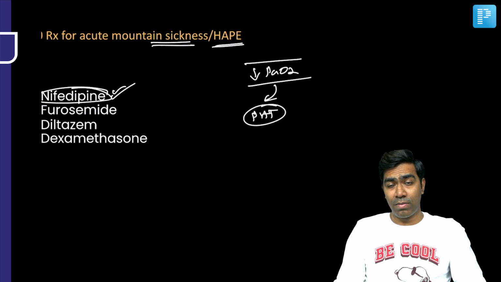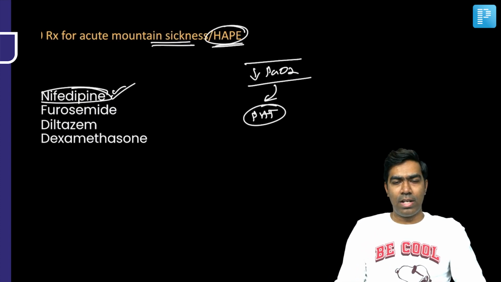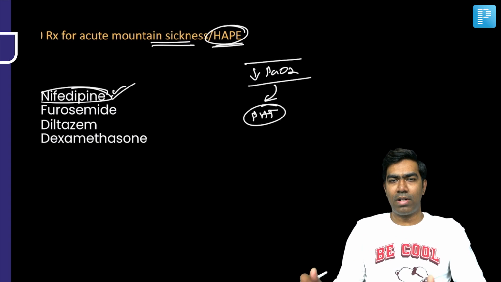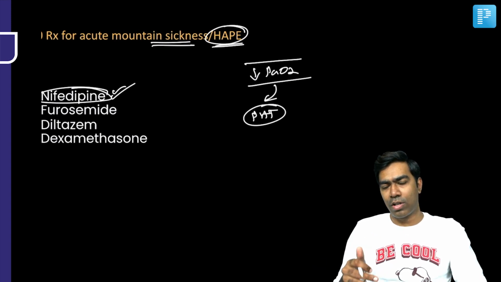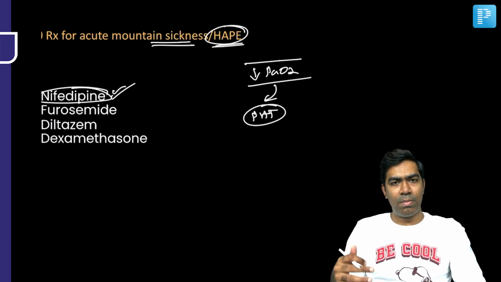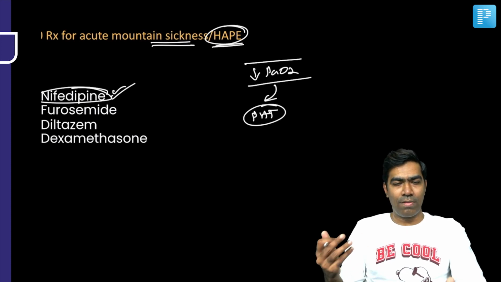But the treatment of choice for any high altitude related problems is going to be rapid descent, as simple as that. So even for conditions like high altitude pulmonary edema or even cerebral edema, the treatment of choice will be rapid descent. But in the meanwhile, you can use therapies like oxygen plus or minus nifedipine plus or minus NIV, that is non-invasive ventilation, like CPAP or probably a BPAP.